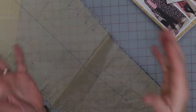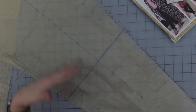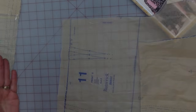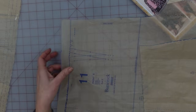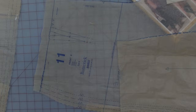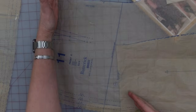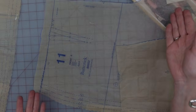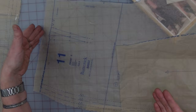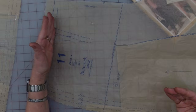For the sake of this one, when I make up my pants, I'm just going to cut it out the full length, and then we'll just figure it out from there. Now, here's the other thing. At this point, you pretty much have a sloper, a piece that's going to fit you. When I actually go to make up this pattern, I'm going to cut it off right here because then there's a facing that goes on and I want to use theirs. I needed to add this extra length on the top just to see how it was going to fit my waistline, not necessarily their facing, okay?